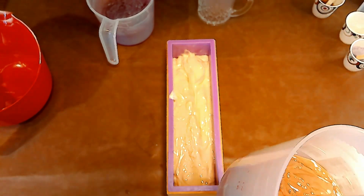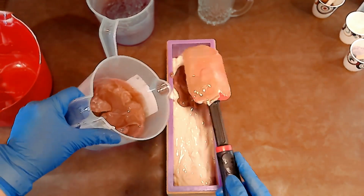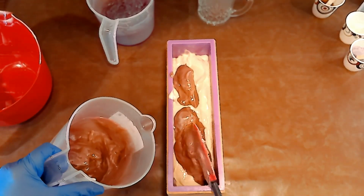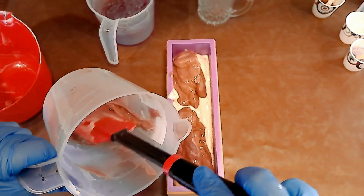This golden bronze color and add it in. And again, I'm just kind of plopping it in here on the top of the white, and then I'll run a chopstick or a skewer through here in a minute to kind of mingle them together a little bit.